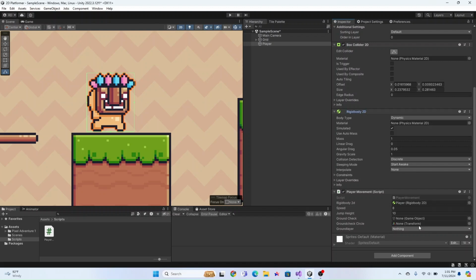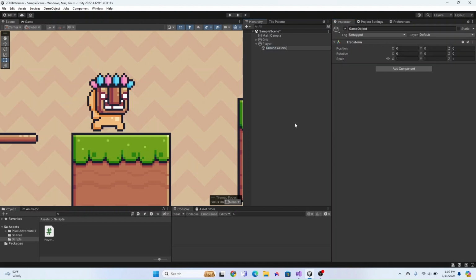The ground check we can add. We won't actually use the ground check, but we'll use the ground check circle. And then the ground layer we can add from this drop down right here. We'll add it to the ground. So if we go into the player, we right click, create empty, we can name this ground check circle, and then it will just be a regular circle, and we'll put this at the player's feet. So if we click W, we can see where this is, and we'll put it right at the player's feet so that he will always be able to see if the player's on the ground or not.